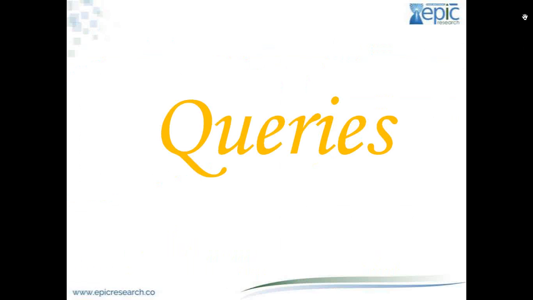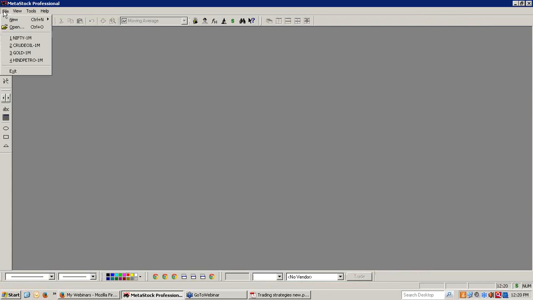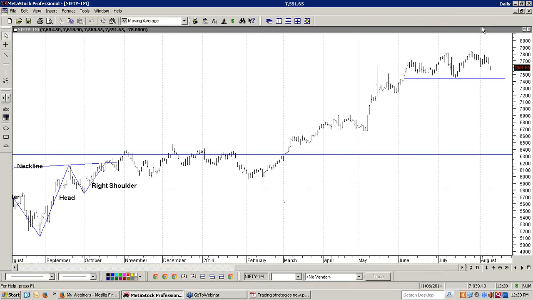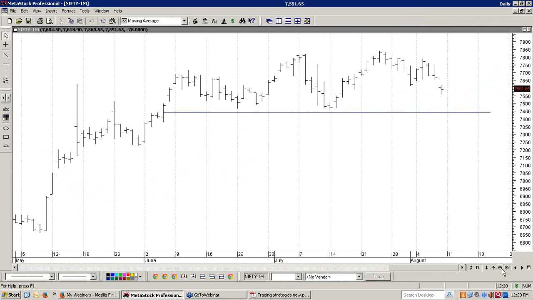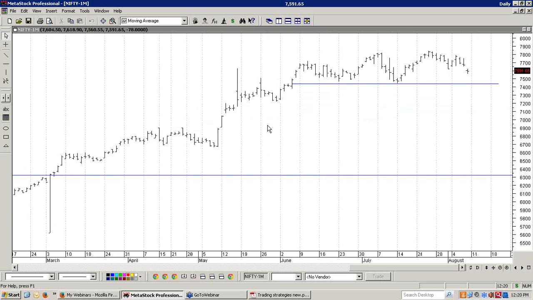Okay. So now we'll be showing you some live charts on a live software. Let me first go to the Nifty chart. Now in this particular session of the webinar, we'll be showing you live charts of stocks. We'll be taking up your queries if you want to see the chart of any particular stock, and then we'll be showing you how and what should be the next trade in the markets. Now as you see, currently we are showing you the charts of Nifty.